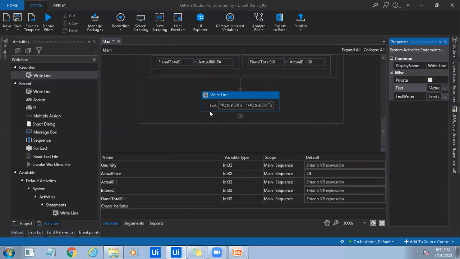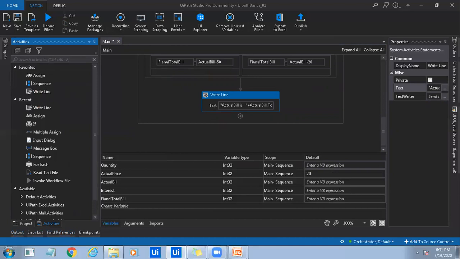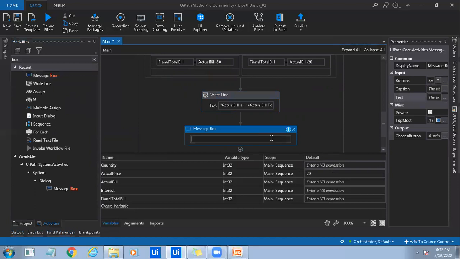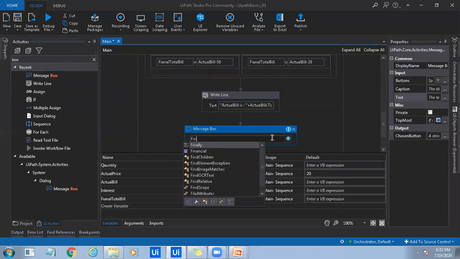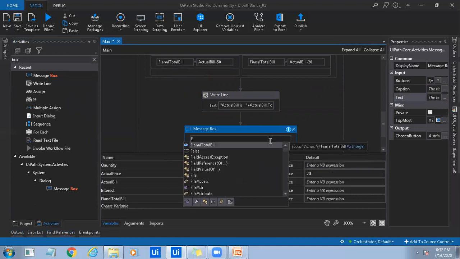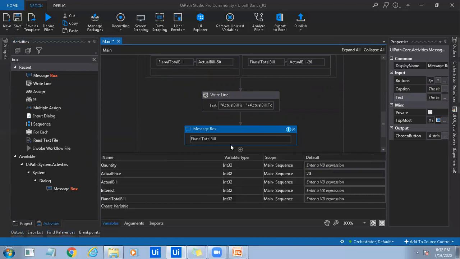So now I want to display the final total amount on a message box as well. So just type in message box, and do final total bill. Just type in F, final total bill. So there is a typo.